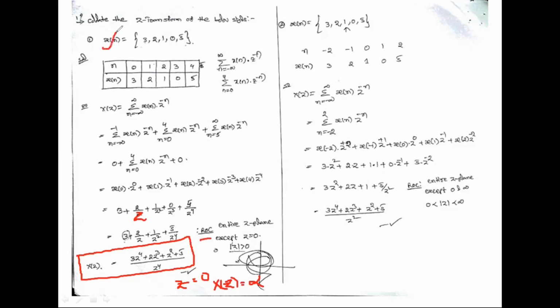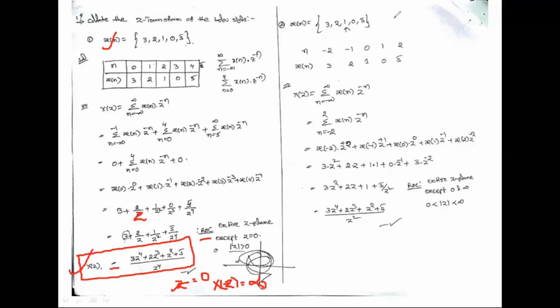For the given sequence x of n, we got the function x of z equal to 1 by z power 4 into the function. If we take z is equal to 0, the function becomes infinite. Except this value, all the remaining values of z are existent, meaning you get a finite value. Got it, my dear students? And we take this from 0 to infinity only. So always it is a unit circle, but here only z is equal to 0 is not existent, and all the remaining values are existent.